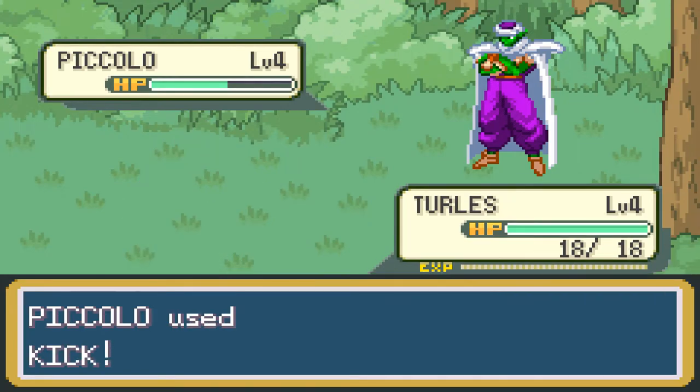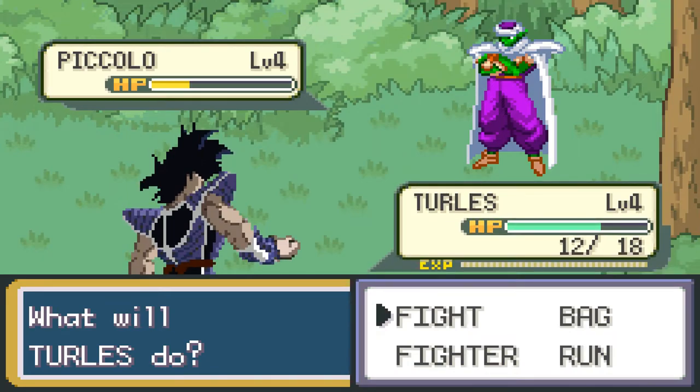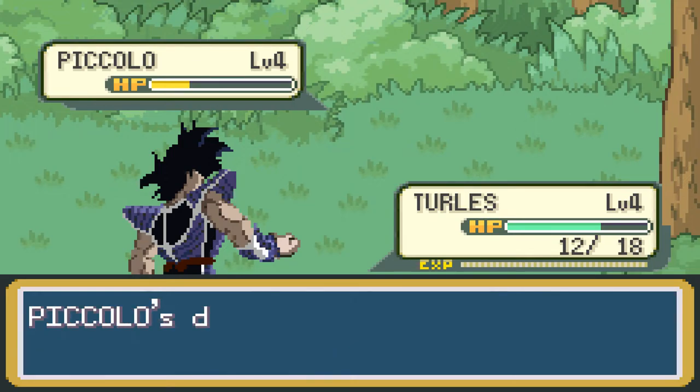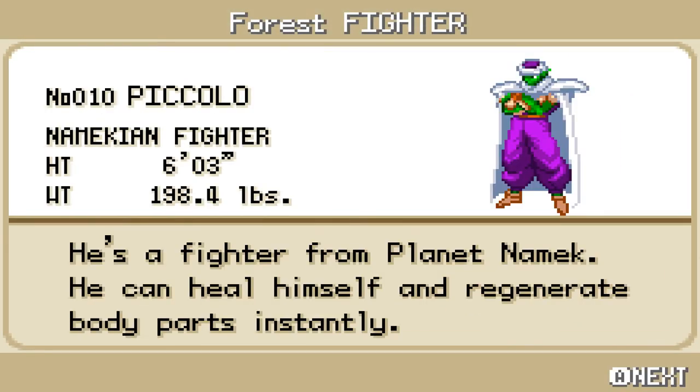Let's use Tail Smash. And now let's use Capsule and Piccolo. Good, we got him. Piccolo's data was added to the scouter. Nice. Piccolo, Namekian fighter. He's a fighter from planet Namek. He can heal himself and regenerate body parts instantly.